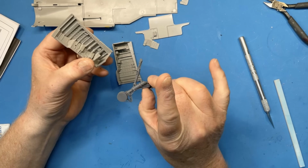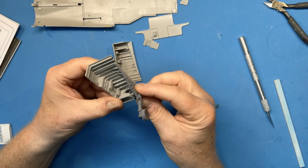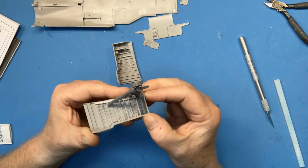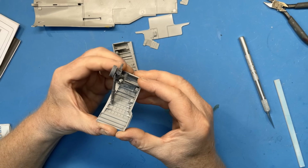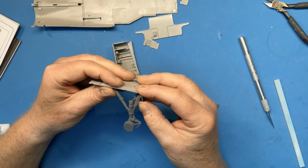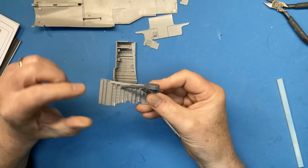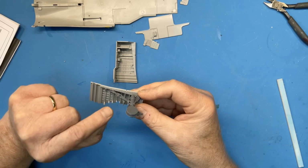So this one piece casting replaces three or four different plastic Italeri parts. And actually the fit is pretty good. It drops in fairly accurately. We're going to have to do a little bit of adjustment, I think, on it. But overall, that should be quite a time saver. And it's obviously a lot more detailed than the Italeri plastic mouldings as well. Just a little bit of adjustment here on this front mounting, and it sits a little bit better into the Italeri plastic.